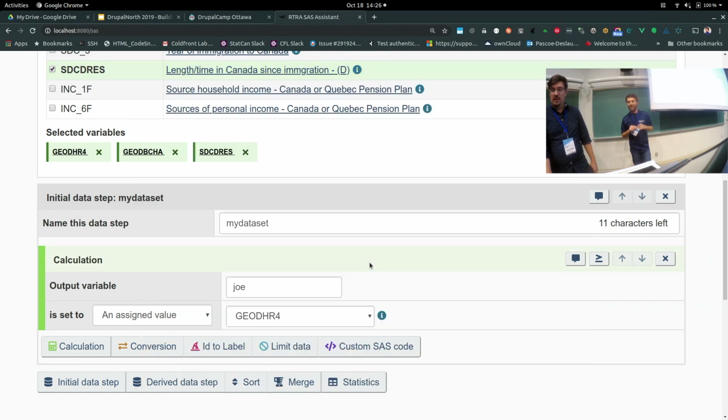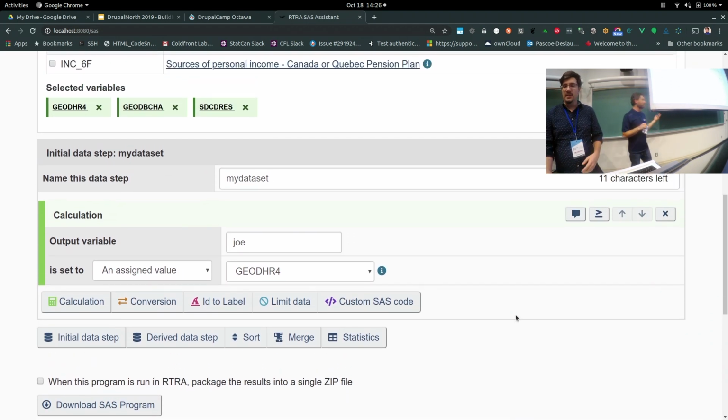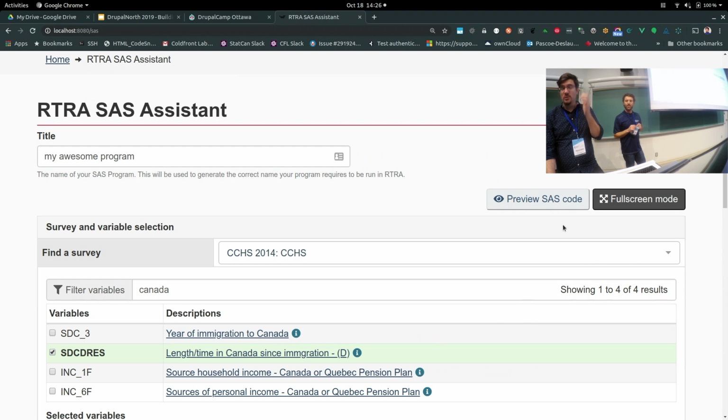Yes. I can show Sass now, I guess. Yeah, I was going to say, do you want to show the Sass? So once you've started creating a program like this, you don't know what's going on, right? So at the top here, I have this button, Preview Sass Code, or I'll just put it in full screen mode. So we'll have side by side.